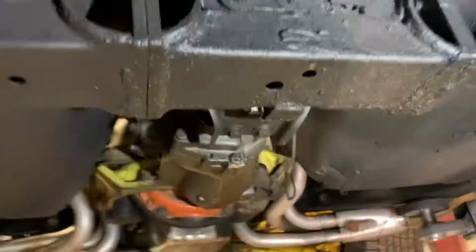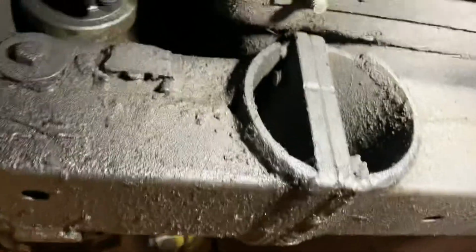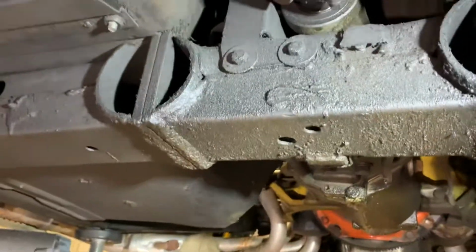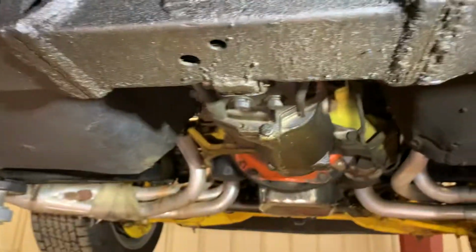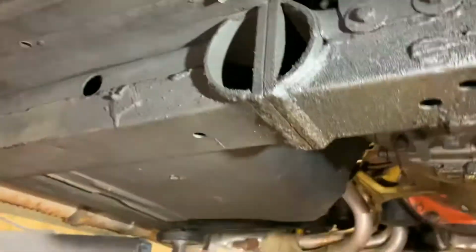Nice clean frame, floorboard, chassis. Now the transmission does unbolt. There's 4 bolts, you can see the threads right there. The transmission cross member, you can unbolt it and service the transmission easily. 4 bolts per side.